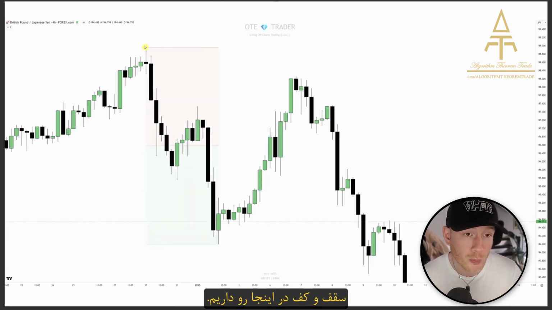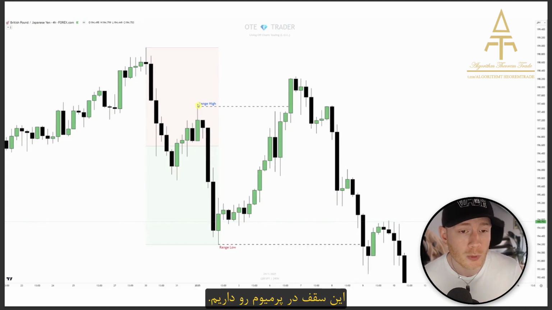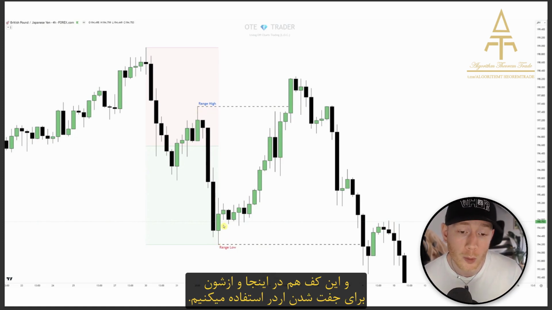First of all, we have an obvious high above here and an obvious low below here. Now, is there a smaller range within the bigger range where we can order pair? Obviously, that's what we're looking for. We're looking for this high over here, which is resting in premium, and the low down here. And we want to order pair this specific range. It's a smaller range within a bigger range.